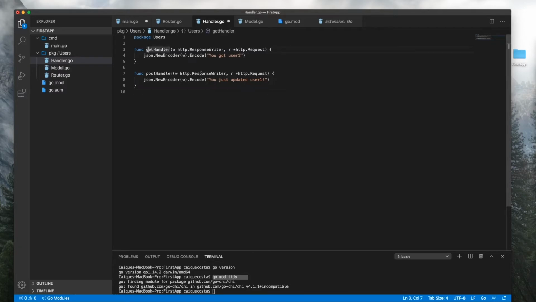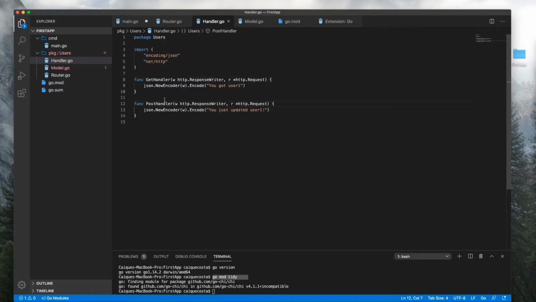And just to show you that this still works, let's go ahead and make these public for now. Those of you who don't know, when you declare the first letter of a function in Go lowercase, it's only accessible within the realm of the package it's declared in. So this get handler function, I would only be able to access inside this model.go file, this router.go file, but not my main.go file. So in this case, just to start off, we're going to make this public so I can access it in here directly inside of our main.go file.